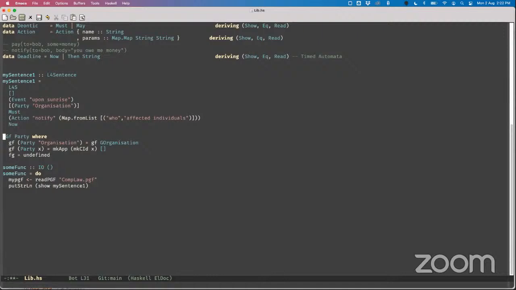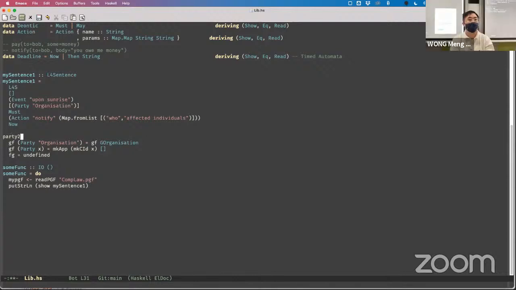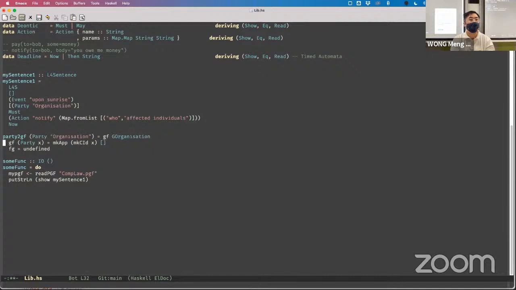If you call GF on G organization, that will be an expression, and then you can print it out, linearize it with my PGF. So let's look at the API to find the right one. Okay. Let's just do this then. Party to GF of organization. Do you think this is a good approach, or should I do it differently?